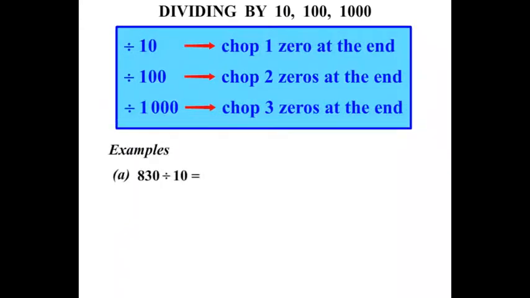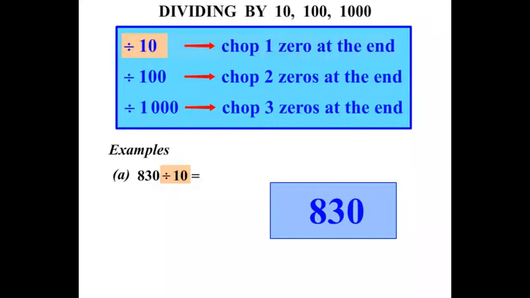In part A, 830 divided by 10. Let's bring in some working space. 830, let's write the number down and we're dividing by 10. So looking up there the rule would be to divide by 10 simply chop one zero off at the end there. Let's just cross it out. So we're left with 83. Pretty easy. Next question.